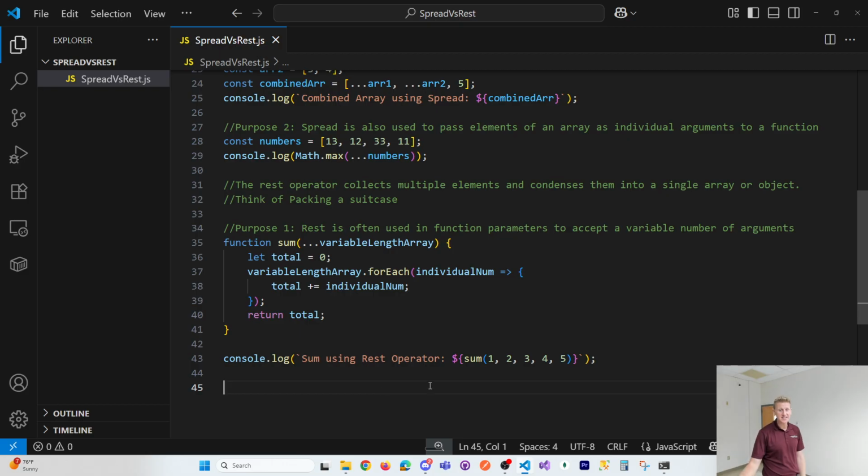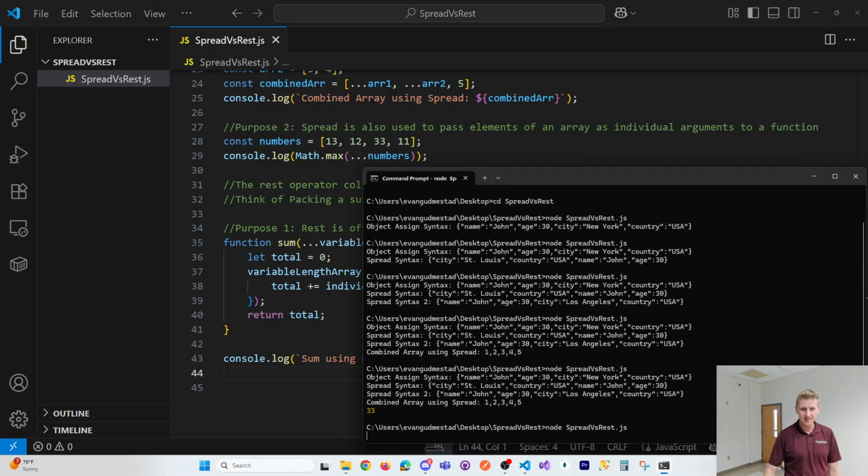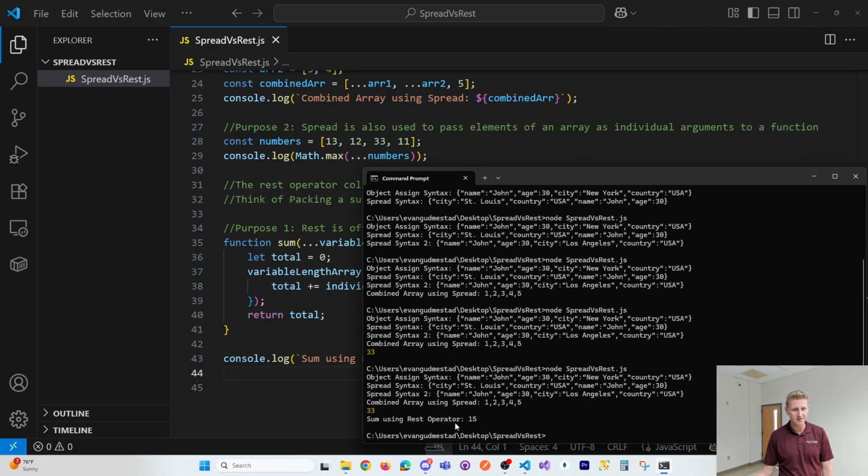Now I can pass any number of inputs here. In this case, these are 5 arguments that are being packed together into this variable. And of course, if you add 1 plus 2, that's 3, plus 3 is 6, plus 4 is 10, plus 5 is 15. I would expect this to output 15.